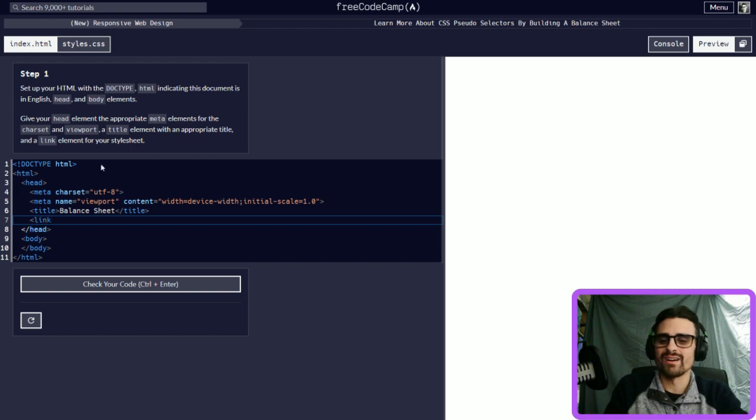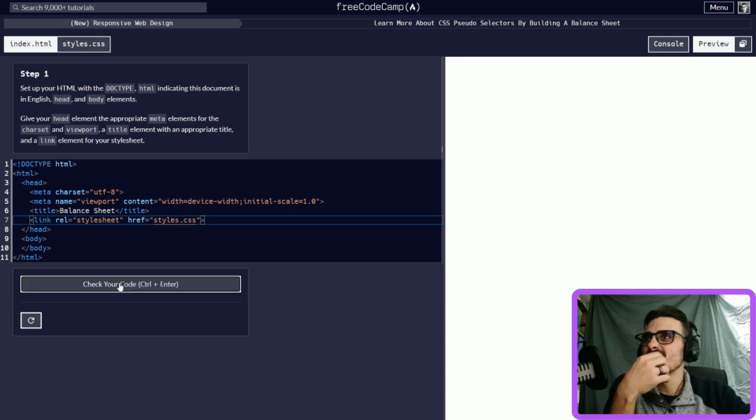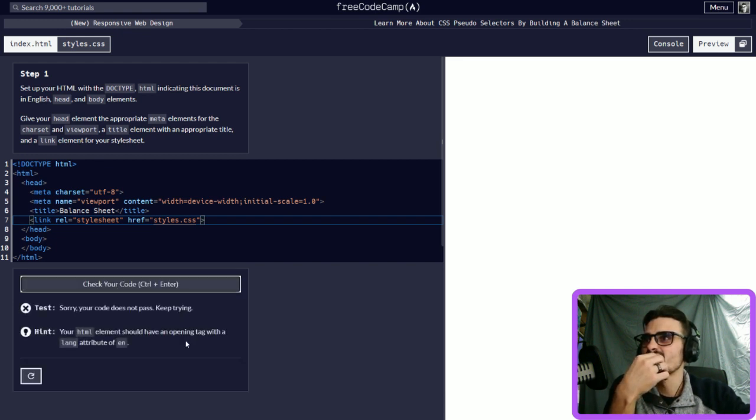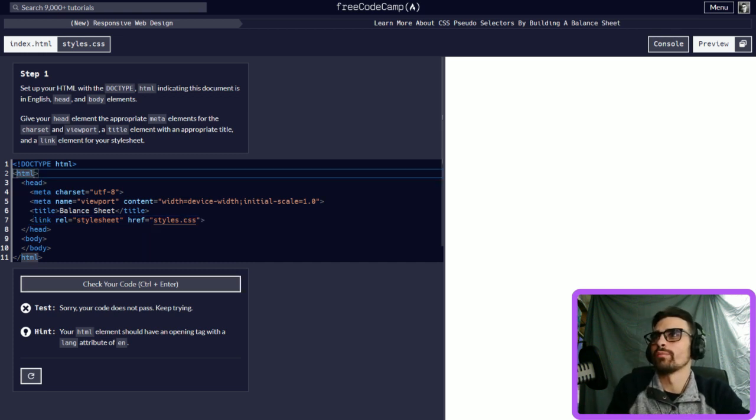Link. We'll do a rel, stylesheet. And then href, for hyperreference. And we will put the styles.css. Okay. And I think that's a good start. Oh, yeah. Have to have the appropriate language.